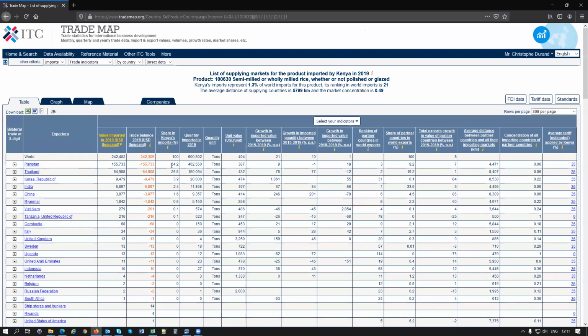So that's why Thailand manages to be in the competition on the Pakistani market, even though the unit value is actually higher. In the case of Uganda, it's really, really high, right? In the case of UK, it's also extremely high. So maybe here it's a niche market, and maybe it's a very specific kind of rice that is being imported from UK or from Uganda.